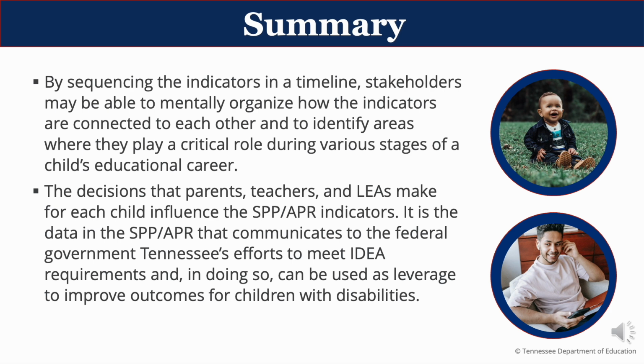The future success of our students with disabilities often hinges on the decisions made during early childhood transition, preschool, and kindergarten. The initial IEP team placement decisions and LEA programming priorities significantly shape the data collected, which ultimately affects student success. These indicators reflect real students and real data, and we have the responsibility to identify these critical points of support, planting flags that mark their progress along the way.